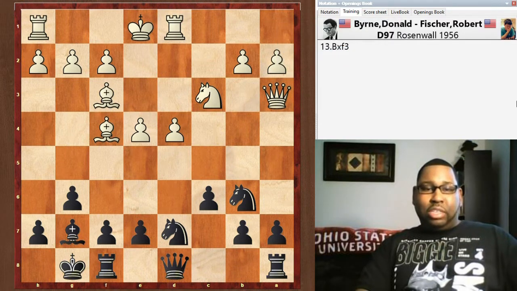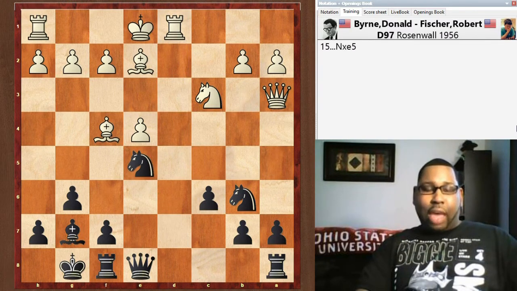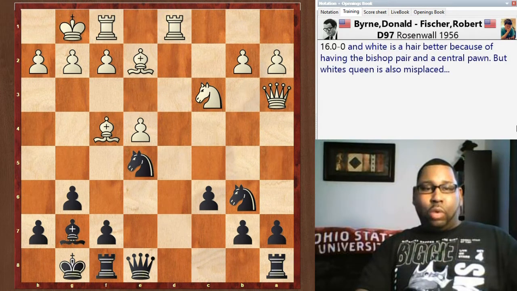Now if bishop captures back, then you will have your e5, striking the center. D takes e. The queen moves over. Now you have the knight and the queen hitting the pawn. So black is going to win the material back here. Bishop e2. Knight captures on e5, and the king castles.